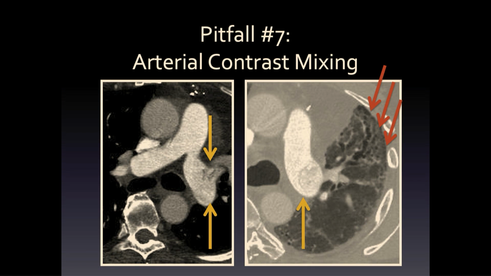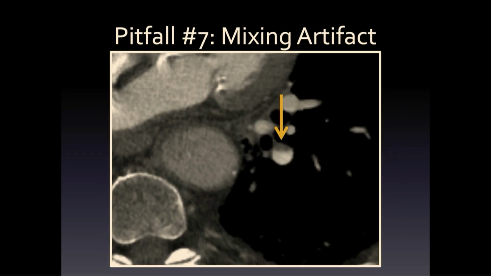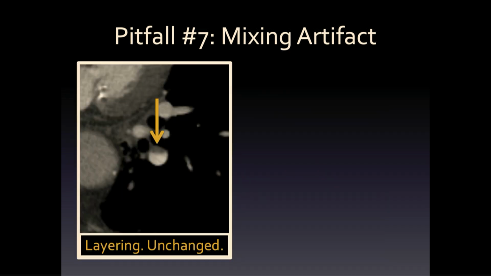Now, mixing is a really key expert-level topic in PE imaging. If you do a lot of this and get really good, you end up having all these quirky cases of mixing that you save over the years. So here's an example, and I'm just showing how hard and advanced this mixing can become. This looks like a PE to me. It's eccentric, but it has low density. I think we'd have to suggest it's a PE.